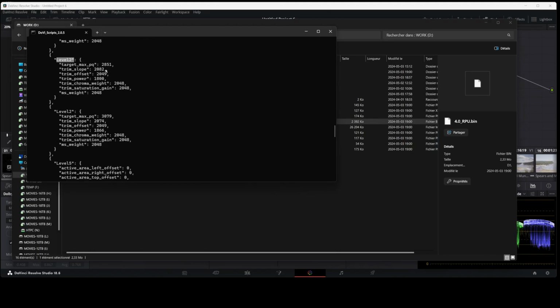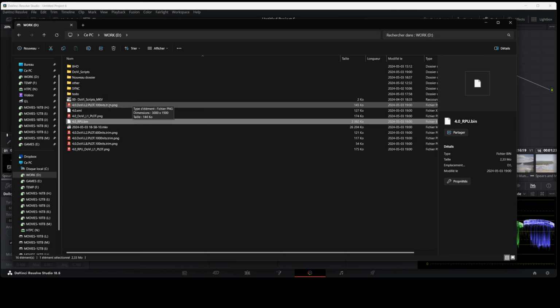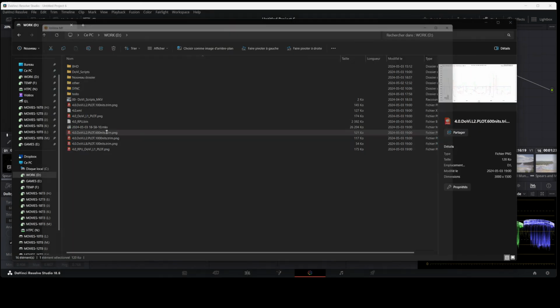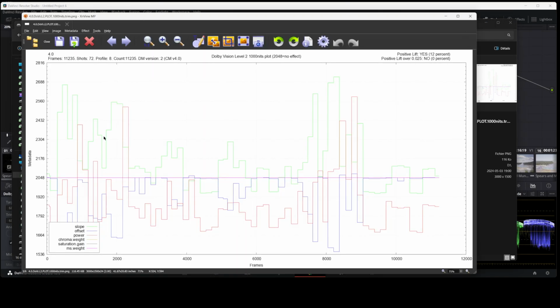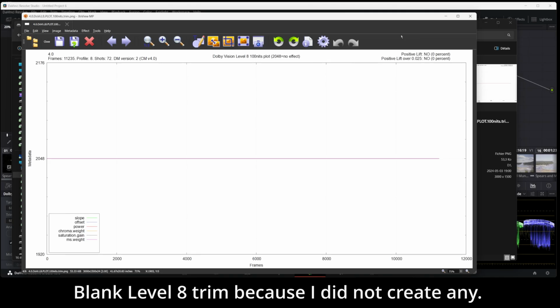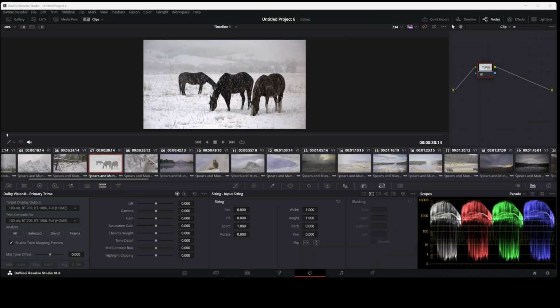Hardware made after 2019 should support CMV 4.0, and both the TV and player must support it to be able to use it, which means that all the Blu-ray players are stuck with inferior CMV 2.9 mapping regardless of the TV you have. Now let's make some random adjustments to the trim pass and analyze the exported metadata.